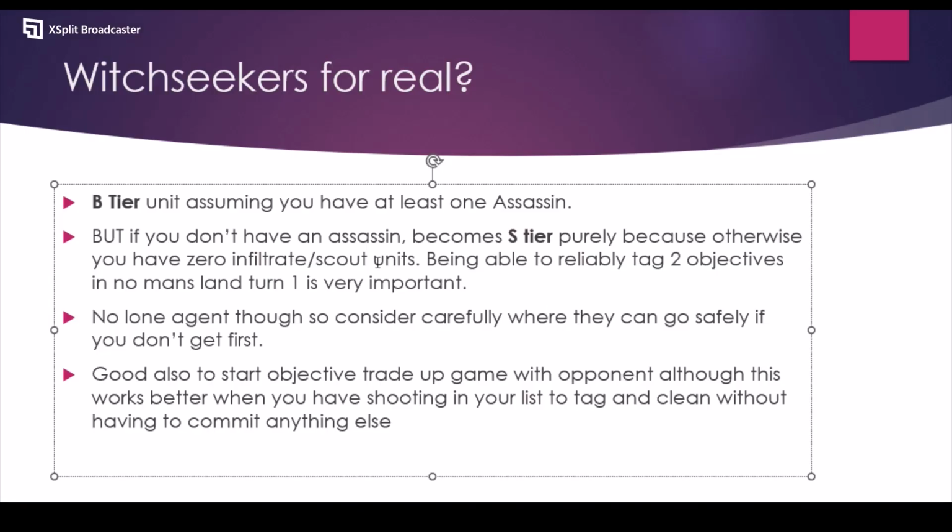And Scout, along with a Blade Champion that you start on the board, is about the minimum that I would want in terms of reliably scoring 2 primaries turn 1. Not scoring, but touching 2 objectives turn 1. The Scout will always let you get to an objective, and you can probably get there safely depending on your terrain. And with the Blade Champion re-rolling advances, you're pretty likely to get there. Just keep in mind that they don't have lone agent, so they might get shot. So just put them in a way that they can't get shot after their Scout move turn 1.